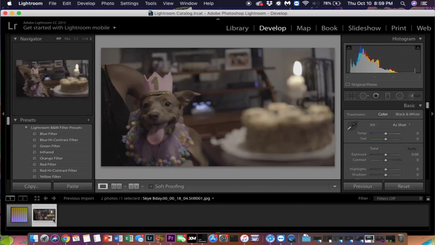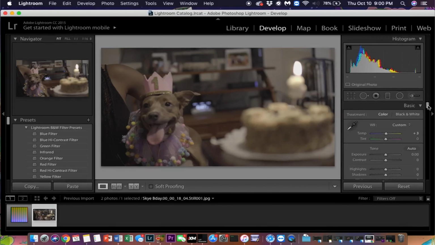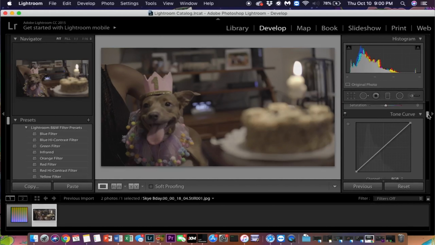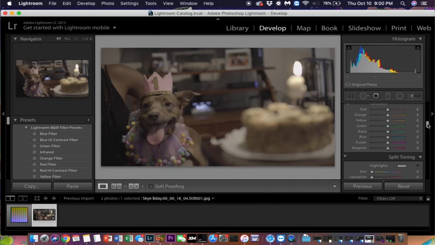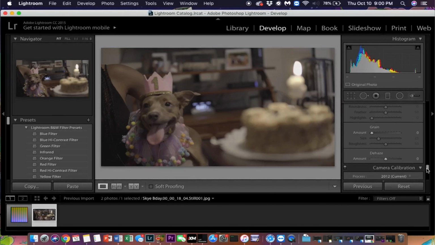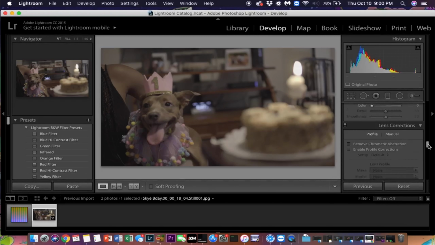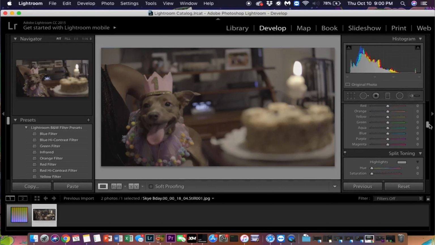Right now we're not worried about the HALD. Right now we are going to change the colors to whatever we want them to look like. As far as everything that can transfer over to the LUT, you can change the exposure, contrast, highlight, things like that, saturation, tone curve, hue, saturation, luminance, split toning, and the primaries. But you cannot add post-crop vignetting or scaling or anything like that. That stuff will not transfer over to your LUT.